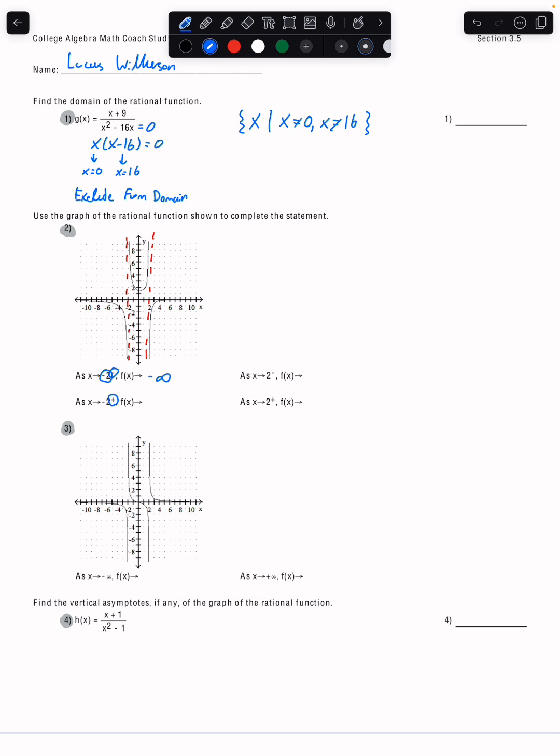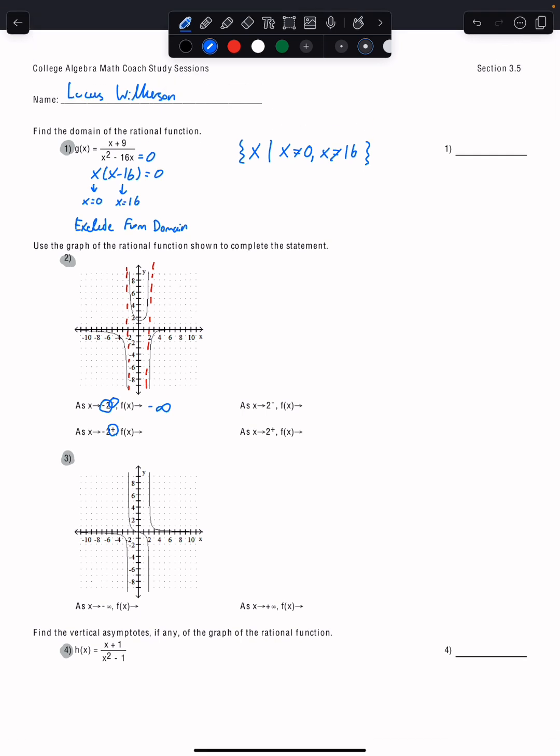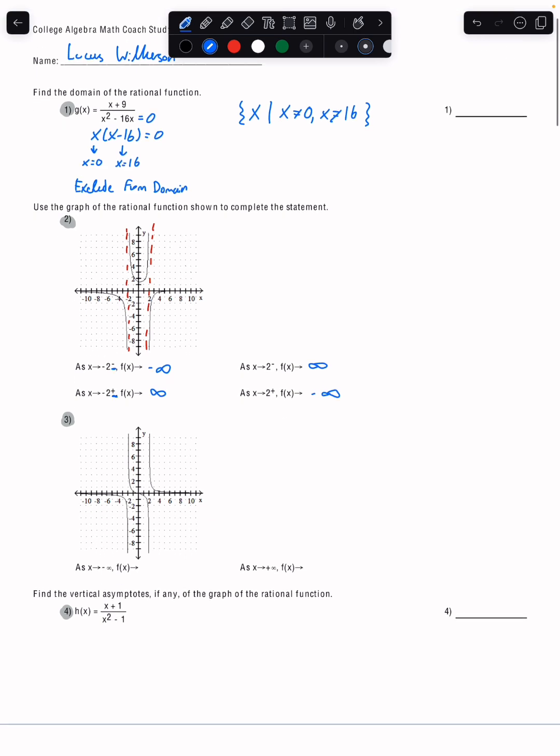Now if we look at the positive side of -2, we see that it's actually going up. So we're going to have positive infinity. Now this is +2 right here, but we want to look at the negative side. So doing that, we have this piece. We're going to see that it's positive infinity. Do the same thing right here. +2, positive side is going to -infinity. So that's how you do that. Just remember, when you look at these, this negative means to the left, and this positive means to the right.